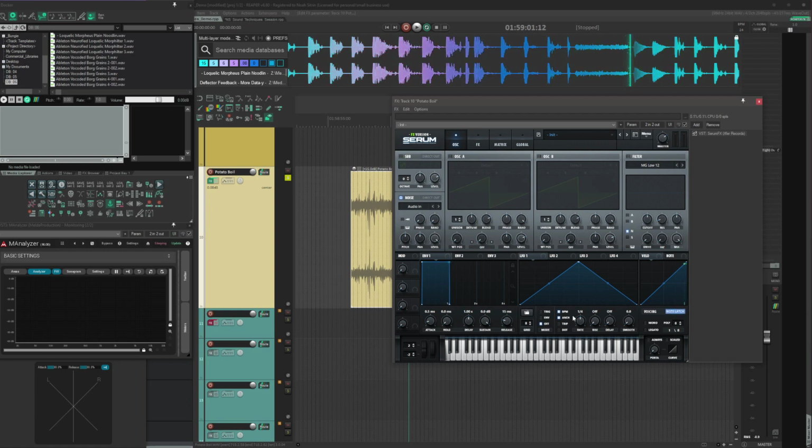If you didn't know, you can turn note latch on, the LFOs will free run, and then if you map that LFO to the level of the noise source, which is set to audio in, it'll basically take the track input and run it through Serum. So if we set a little bit slower, that'll sound something like this.